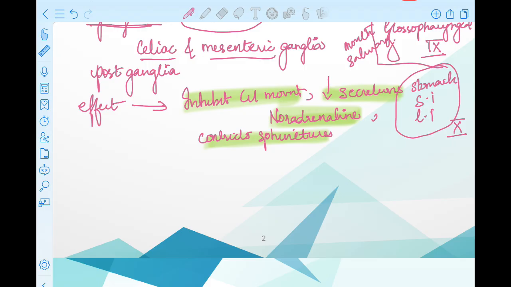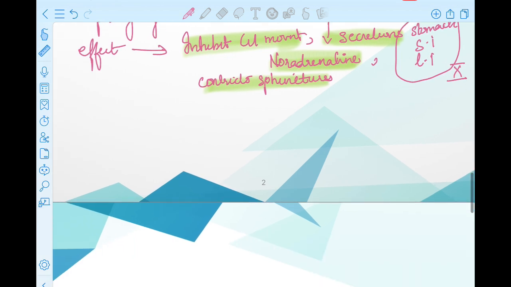Fine. And we have the lower large intestine that is further down the upper large intestine. So this lower large intestine, I will write it as LLI, is supplied by the pelvic nerves. That is via the sacral nerves S2 to S4. So the pelvic nerve supplies it. All the preganglionic fibers will synapse in the myenteric and submucous plexus.